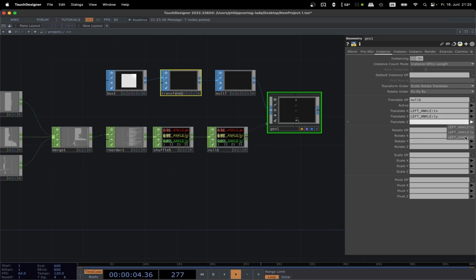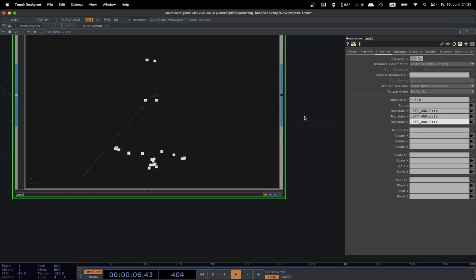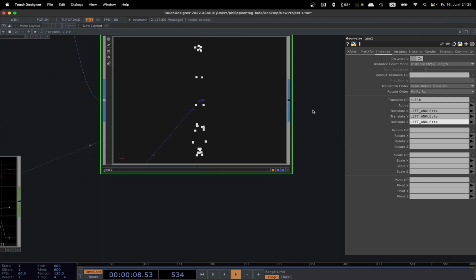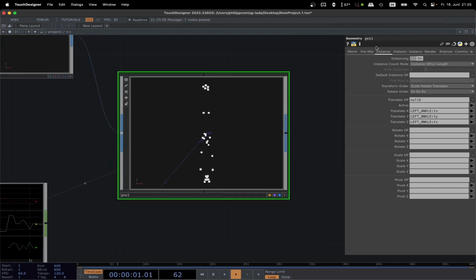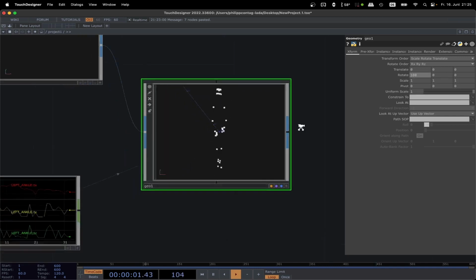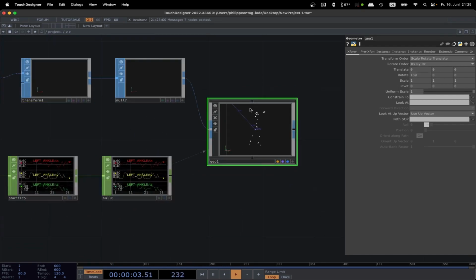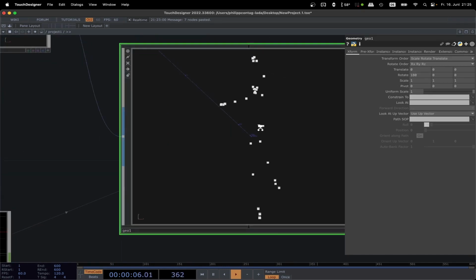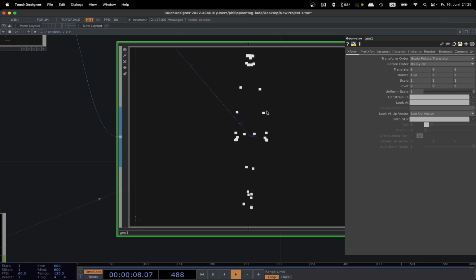And you can already see something happening here. There's something moving. It's upside down. This might be because the Z values are in the wrong direction. Instead of changing the Z value direction, I will just rotate the whole thing 180 degrees. It kind of made sense for me to do this. And he looks a bit skinny right now. So I don't want him to be skinny that way. And also the Z channel is a little jumpy.